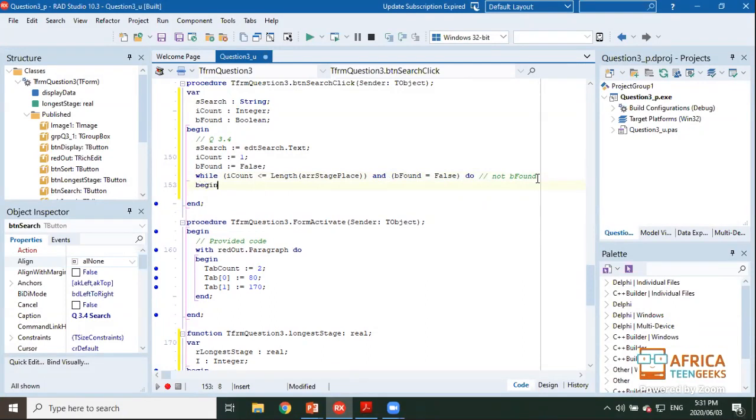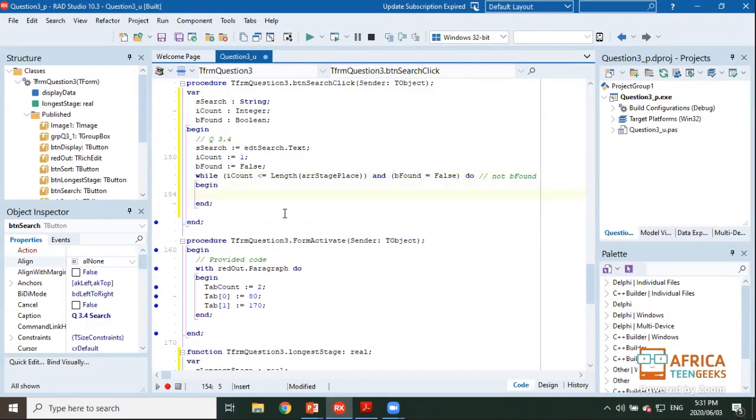So let's do my begin and end. So what am I doing? Okay, so now I need to actually search for this thing. So I'm in my while loop and I want to say, does the value that I got from my edit match the value from the position I in my rStage? If that is the case, great, I found the person, I make the flag true, and I know what my distance is. And I can exit my while loop.